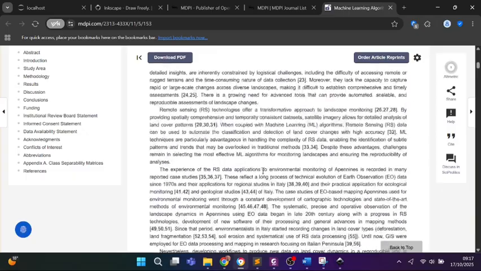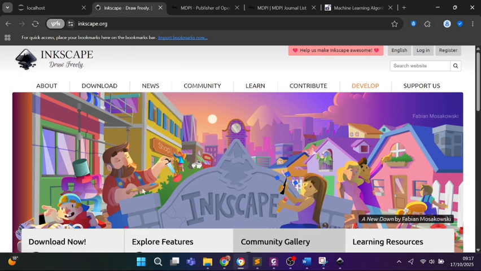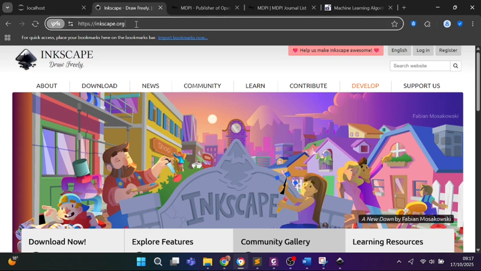In our case, I'm going to be using Inkscape, which is a free vector graphics software, and you can download it by going to inkscape.org. Just click on the download button to download the latest version of the software.